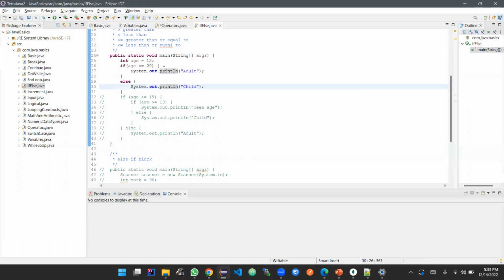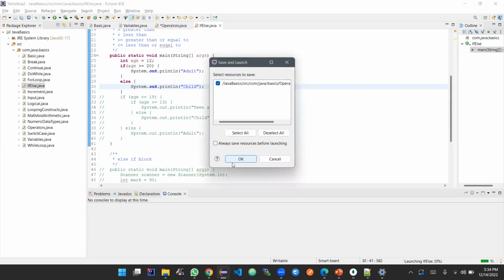Now if you see the syntax, if condition, open the bracket and close the bracket and write a piece of code. So if this condition is satisfied, this piece of code will be executed. Else, this piece of code will be executed. This is a simple syntax.